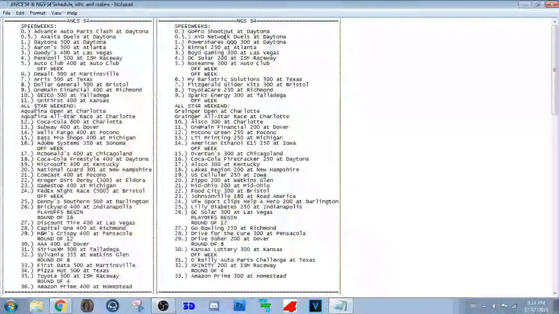Then we have the All-Star Weekend: Granger Open at Charlotte, Granger All-Star Race at Charlotte, Alsco 300 at Charlotte. Yeah, not the Hisense 300. One Main Financial 200 at Dover. Pocono Green 250 at Pocono, obviously. LTI Printing 250 at Michigan. American Ethanol E15 250 at Iowa. And then we have an off week. And the Overton's 300 at Chicagoland.